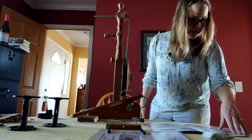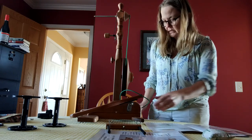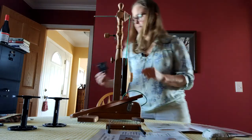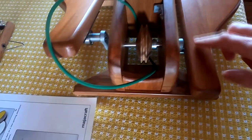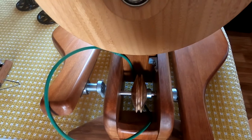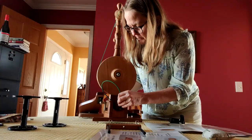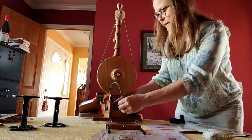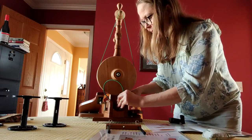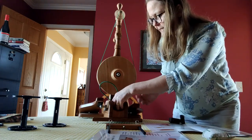Fit the lower drive band next. Firstly, place the band in the groove on the crank pulley, which is this down here. The crank pulley. So this is your crank. Once the band is in the drive wheel groove as shown, okay, we're gonna attach that lower band to this groove here. So we connect it to the pulley on the bottom. This is really easy. So if you take this to a guild meeting or whatever, you'll have to do this every time and it'll become very routine and easy.